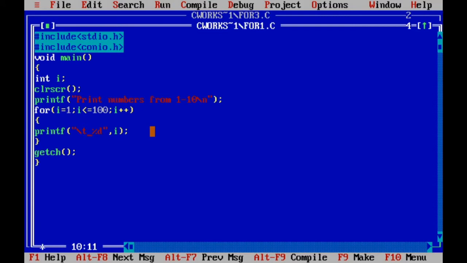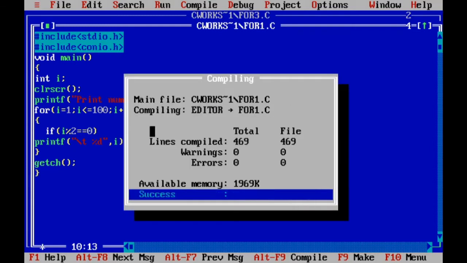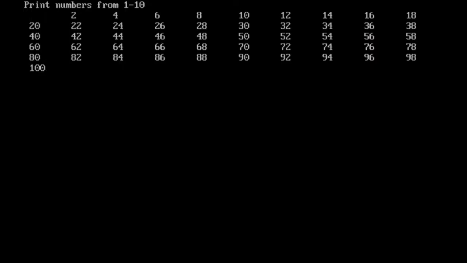Okay, you can use your condition-making statement here, meaning if. For 1 to 100, here you can give the condition like if i mod 2 equals 0. Okay, it means suppose your number mod 2, if the number is divisible by 2, the remainder is 0, then only print that. So let's check the answer. Okay, here are only even numbers between 1 to 100.